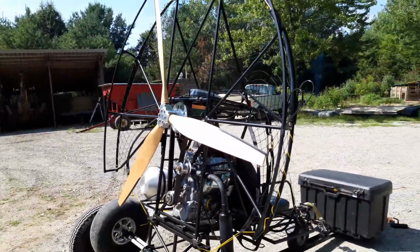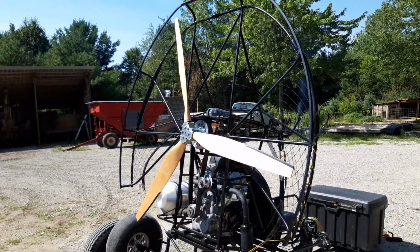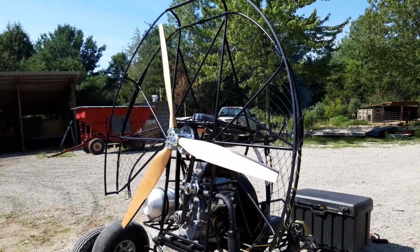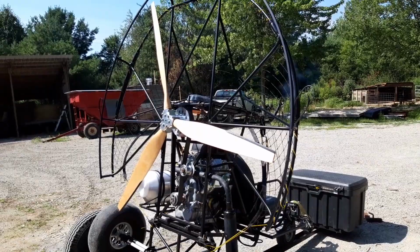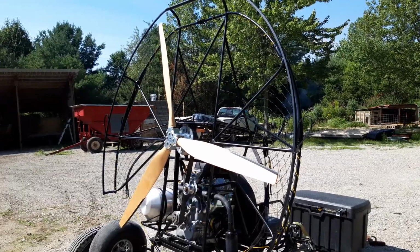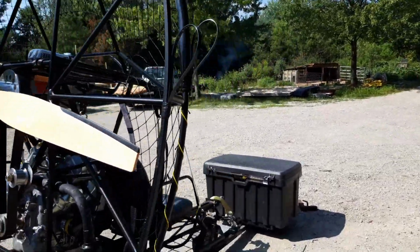This is a 72-inch GSC prop. That's the largest one they make, and I have no problem with storage space here, so I wasn't too worried about the size. I told him that. And actually I can still tilt this a little bit and get it into my garage. So it'll go underneath the standard garage door. But I'll show you how this starts.